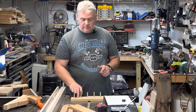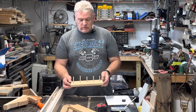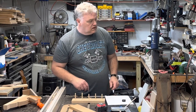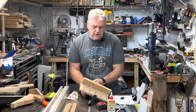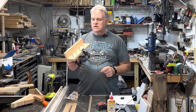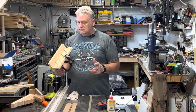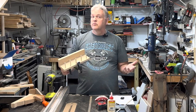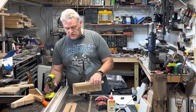I would glue these in first and then screw your top on. Like I said, you're going to take more time on this than I am. I'm just slamming this together, but it's a simple little key rack that you can put together and life is good. So let me get some screws and we'll put this all back together. Okay. Got those glued in, and they're all different sizes. My wife came up with a brilliant idea that I could possibly lose an eyeball on. We'll have to see. She said, just put it together and run it along the fence of your saw and cut them all at the same length. That's a brilliant idea. Safety glasses, no doubt. So I'm just going to drill a couple holes.